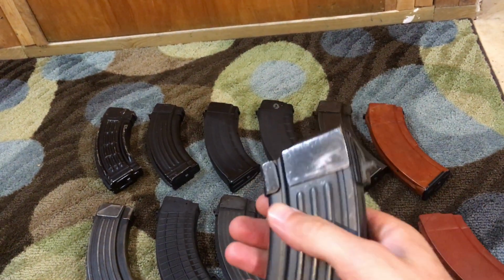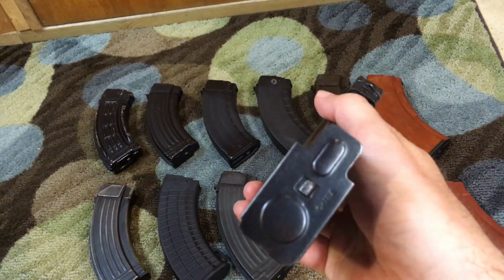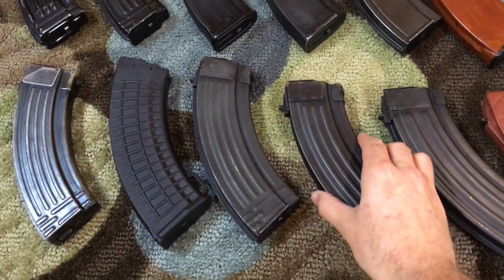Does not have the safety sear relief cut, so that means this magazine was a commercial mag, which makes sense. Oh, we have China on the foreplate too, in case any of you doubted where it was from.